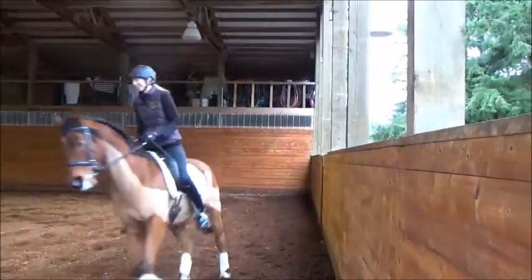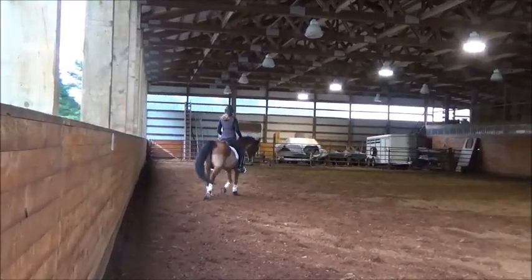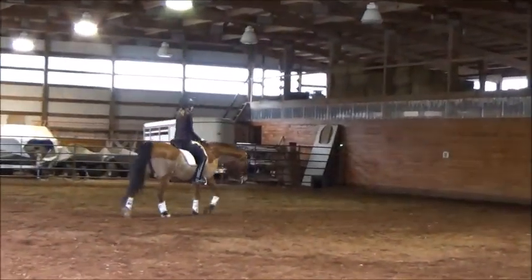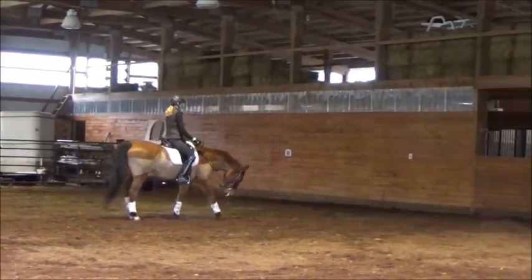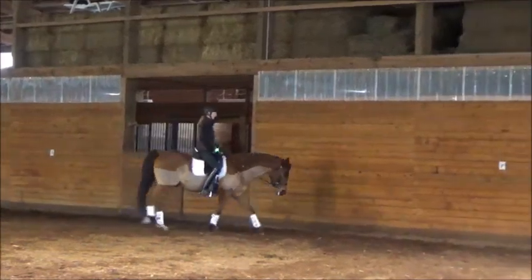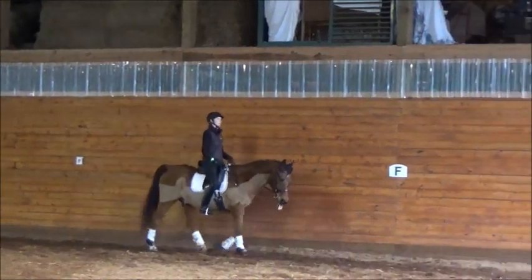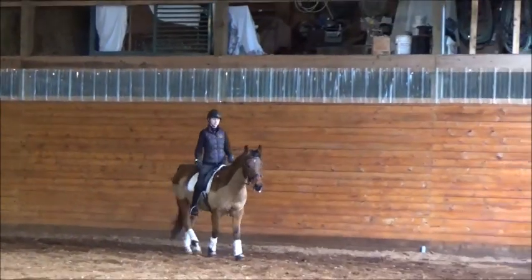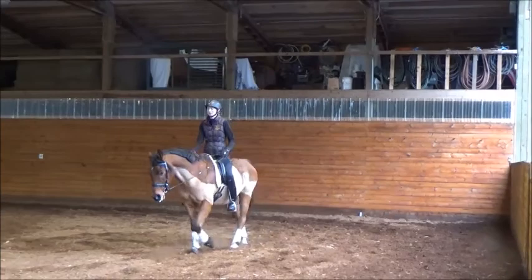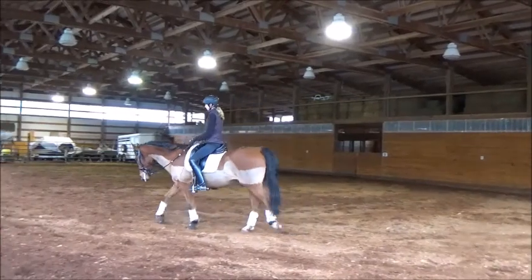Good boy! Brilliant boy! What a good man, Justin. Good boy. That was awesome, buddy. I do really love this horse, that he just picks things up so quick. I asked for that one. A little bit of, again, butt height sort of change, jumped through it, but he actually went right when I asked him, which is pretty impressive for a horse just learning them. Oftentimes it takes quite a few strides for them to figure it out, and he's really getting it now. Again, they weren't gorgeous changes by any means, but he actually did one both ways.